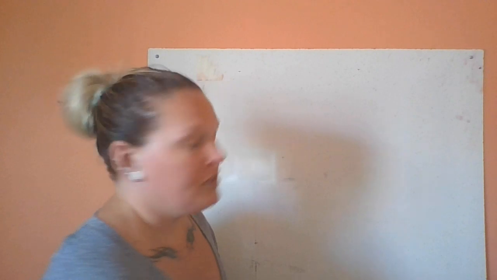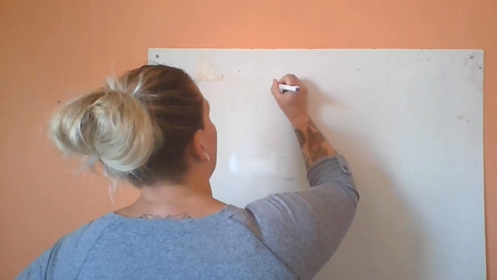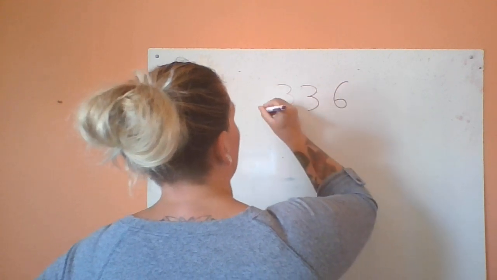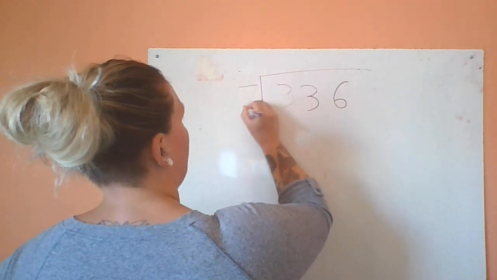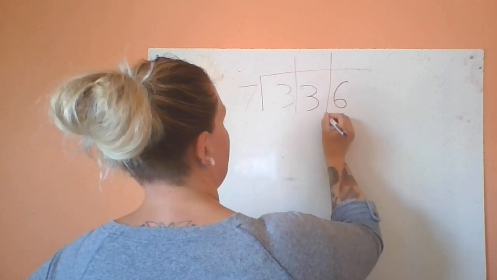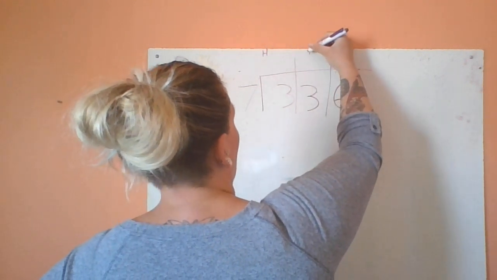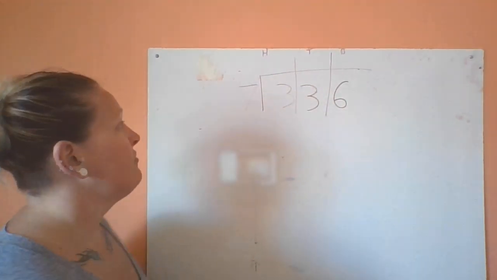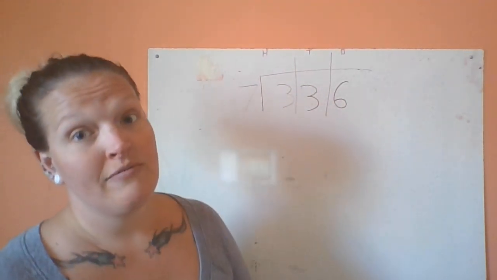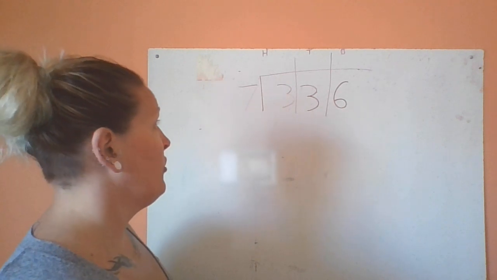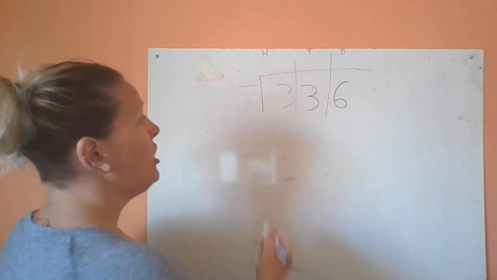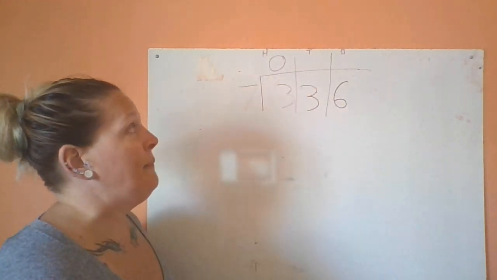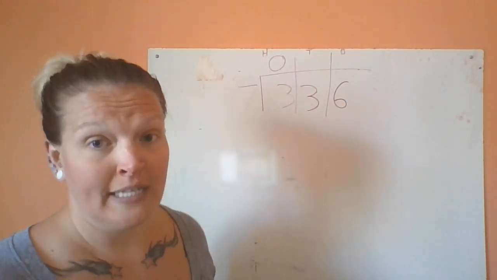Okay. So the next one we'll do is 336 divided by 7. Once again, we'll break up our spaces. We have hundreds, we have tens, we have ones. Once again, with long division, or even with division in general, you have to start with the biggest place value first. So we know that 7 cannot go into 3. So I will go ahead and immediately put a 0 on top of my hundreds place.